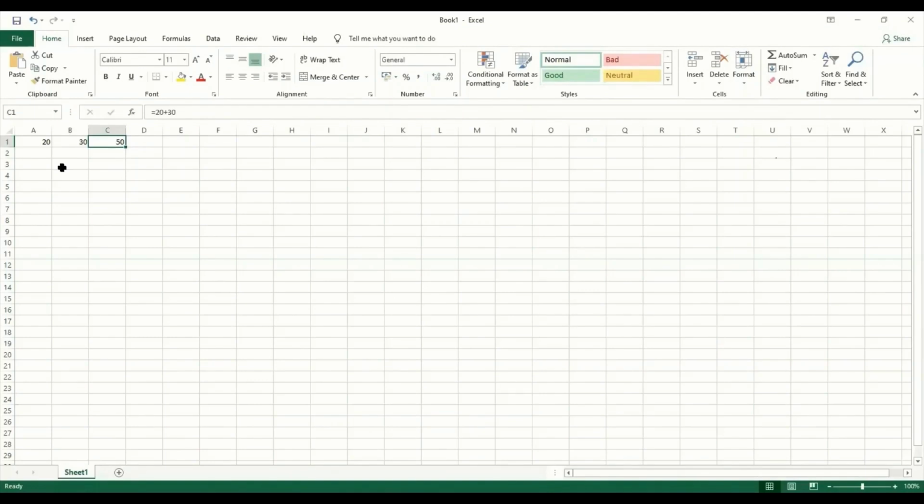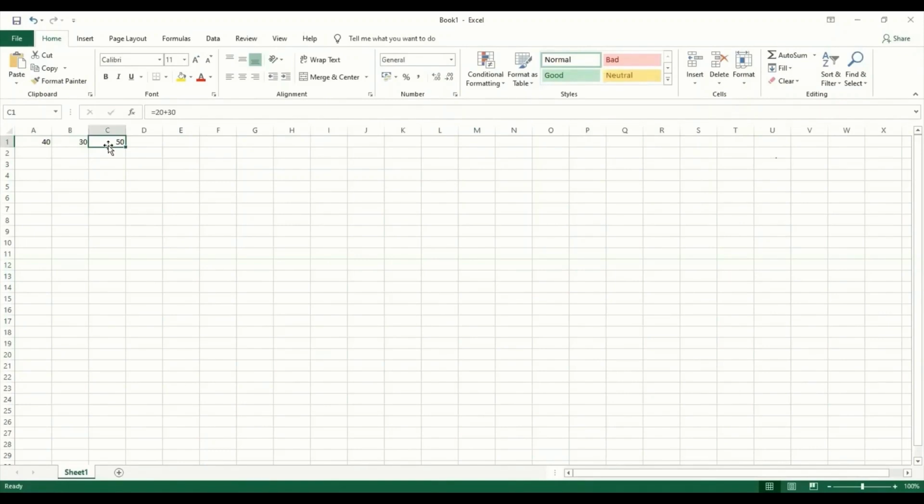But when you're working in a software like Excel, the whole concept changes. What I mean by that is very simple. Today, if my 20 would become 40, will I still get the answer? No. I am not getting the answer. As soon as 20 becomes 40, I am stuck at my old number. 20 plus 30 is 50.